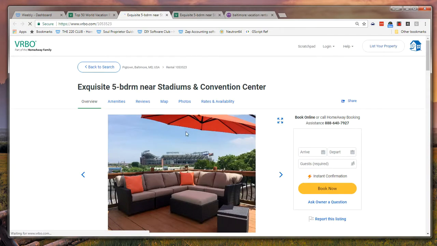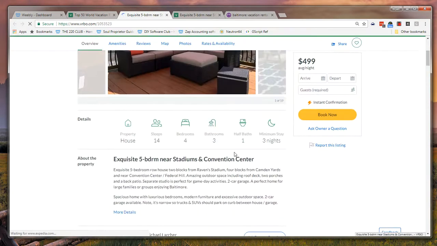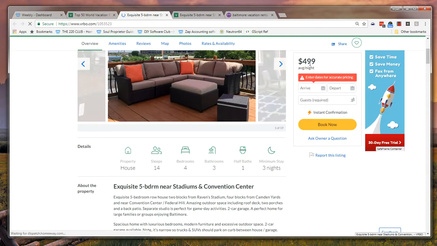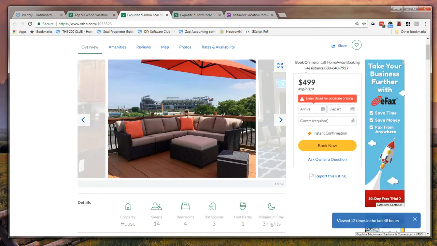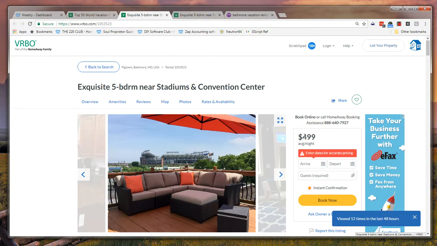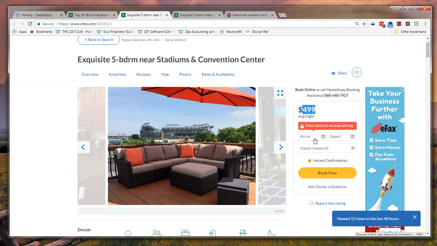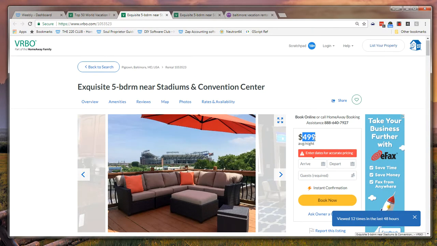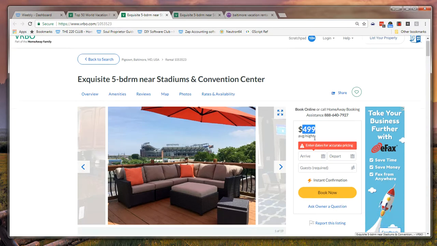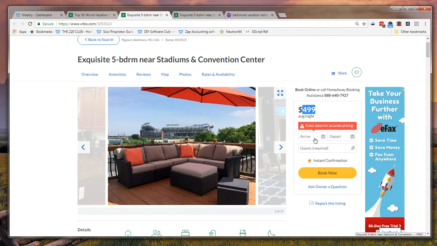Now, let me tell you what it appears like he's doing. At $499 a night, that price is outrageous. For our market, you don't pull that, especially if you know his area and know what's going on, but the average customer doesn't. But this guy's managed to get 44 reviews, and he's only had his property on the market for 40 weeks on Airbnb. So what it would appear like he's doing is using this ad on VRBO, most likely to get attention, and hoping that people then go to Airbnb and look for him.